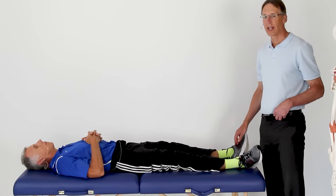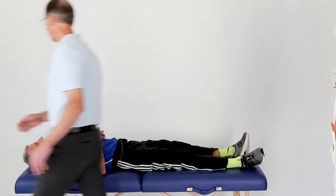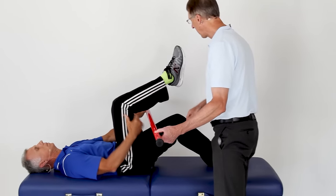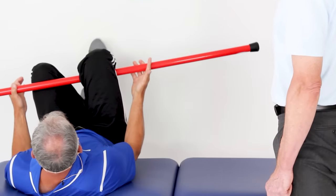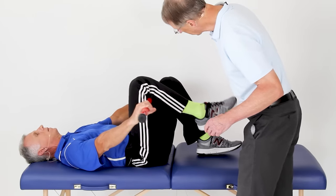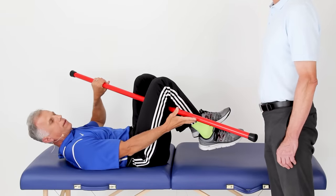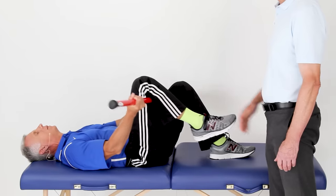We're going to assume you don't know which leg is longer, but you're having some SI issues because of it. What you're going to do is take a broomstick, pole, or a booyah stick. If you suspect this is the longer leg, put the stick underneath the longer leg and above the thigh of the shorter leg. With your hips at about 90 degrees, push down with one leg while pushing up with the other at the same time — it's isometric, so there's no real movement. Hold and count to five. Do that five times.